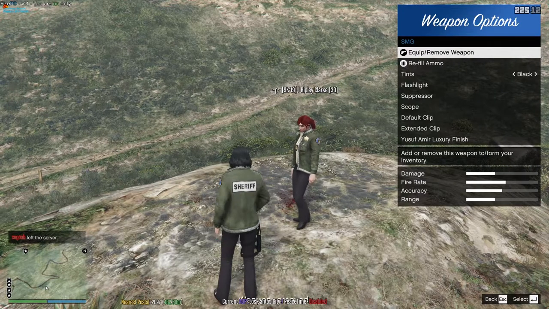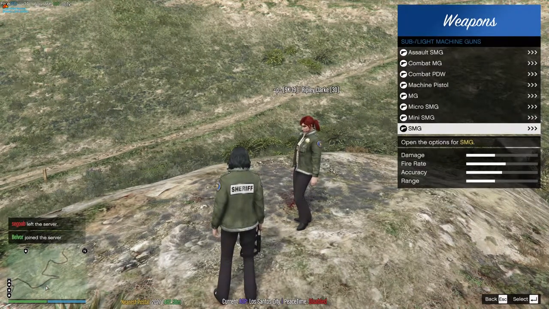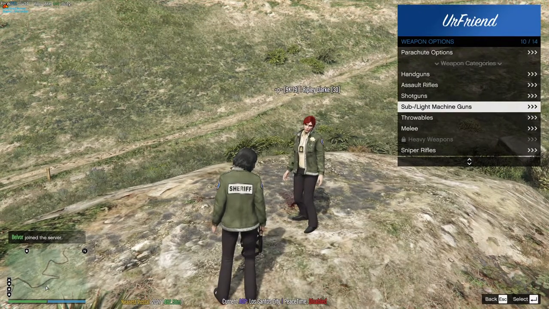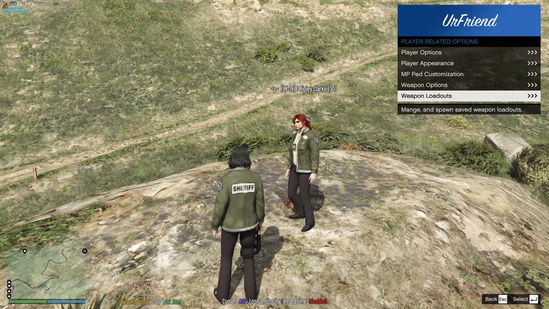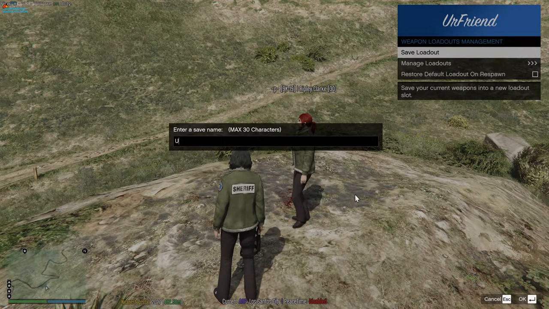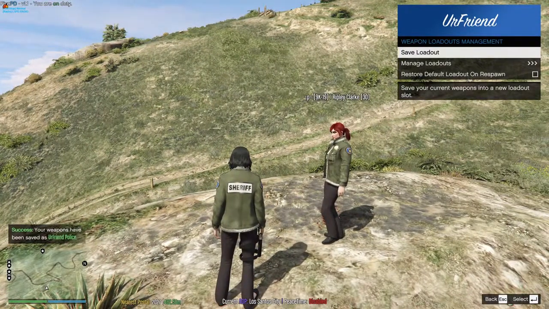It says remove. All right, yeah, so press backspace. And one more time. One more time. And go to loadout. And save the loadout. You can name it whatever you want. This is like your default police officer outfit. Because basically you want to have a taser and a pistol. That's in your default outfit now.